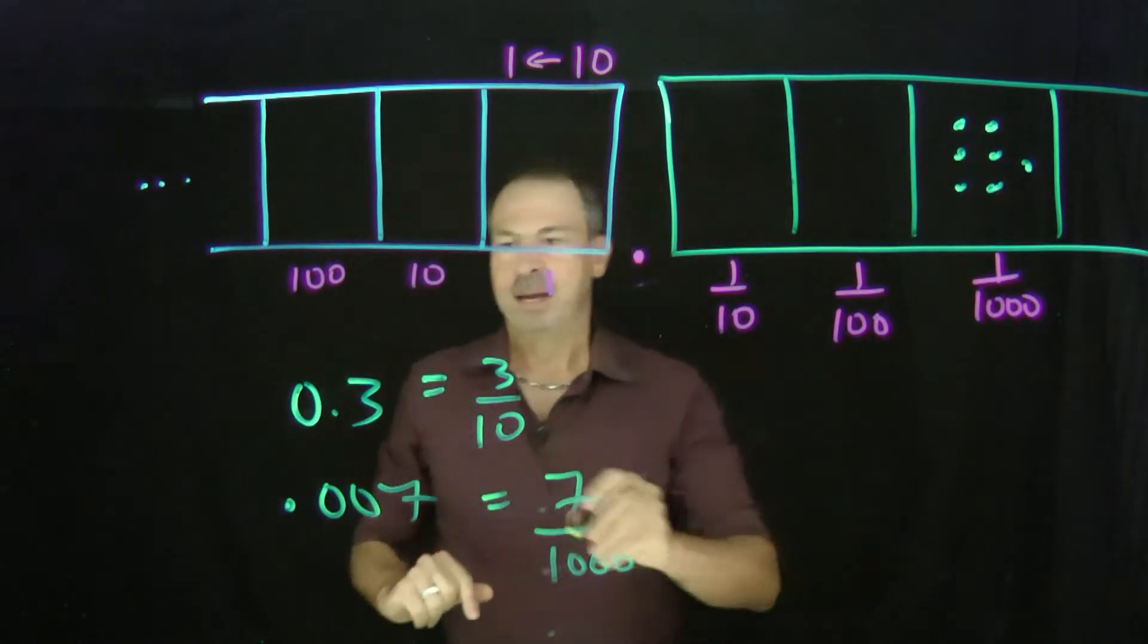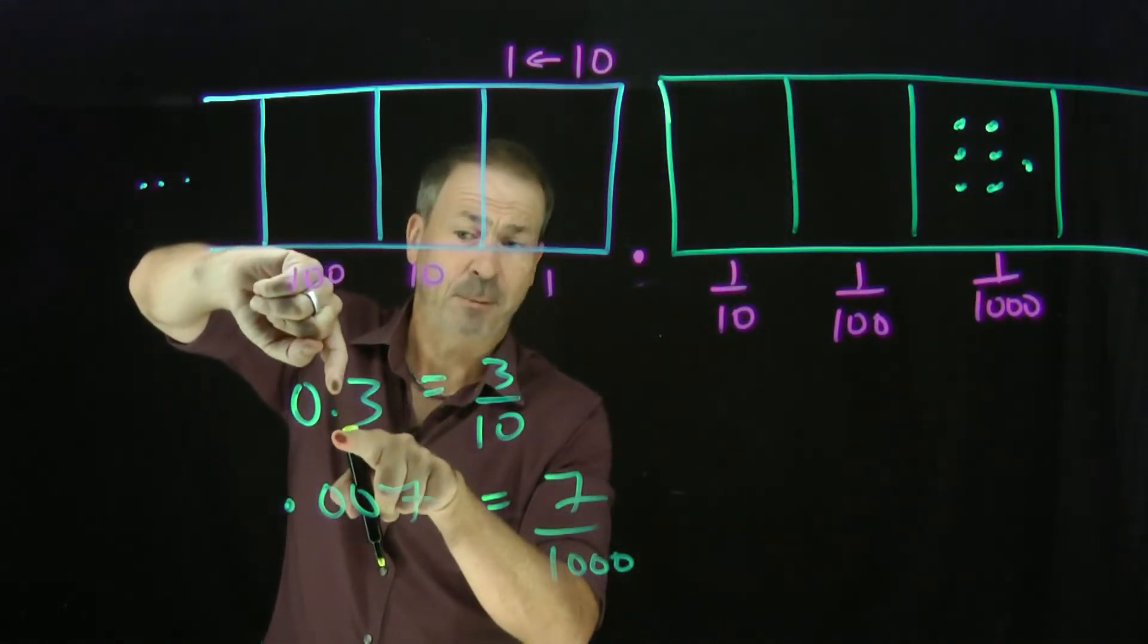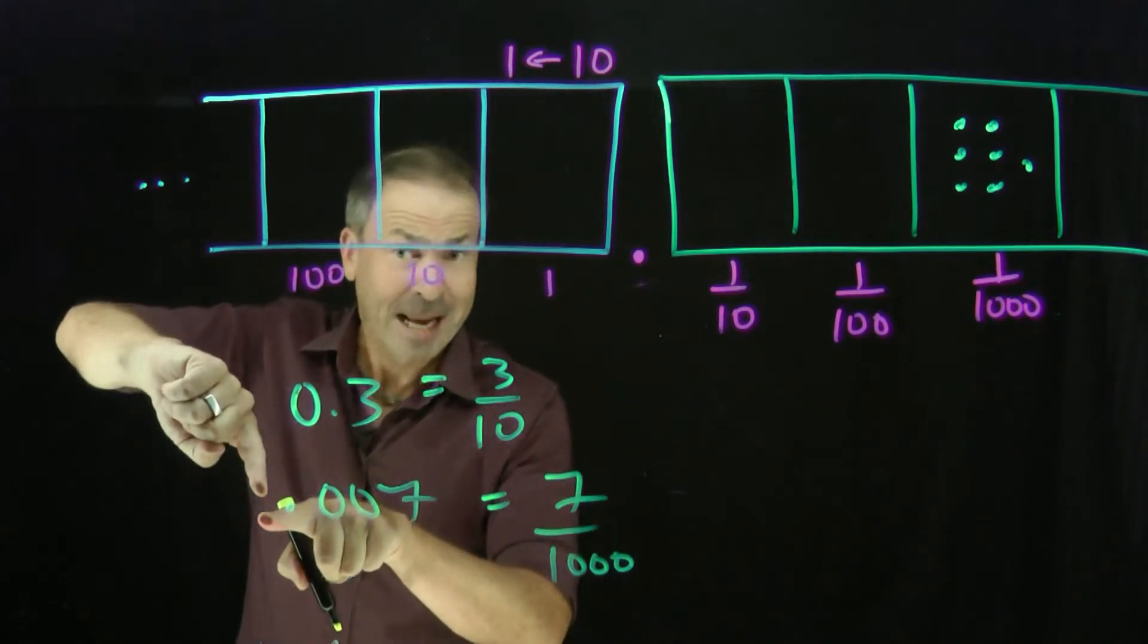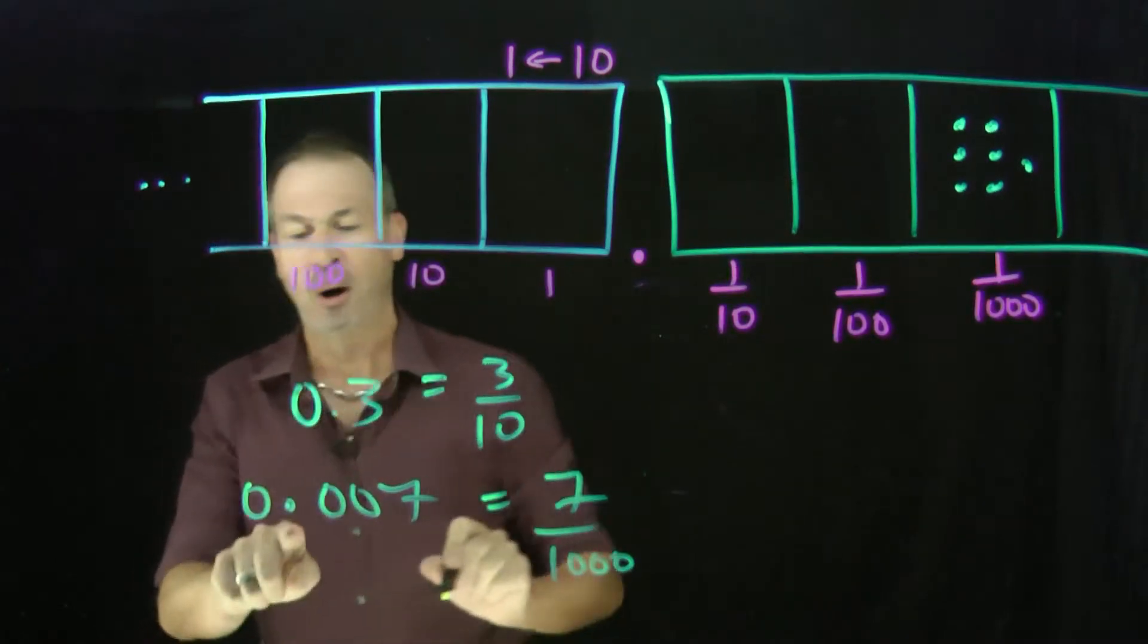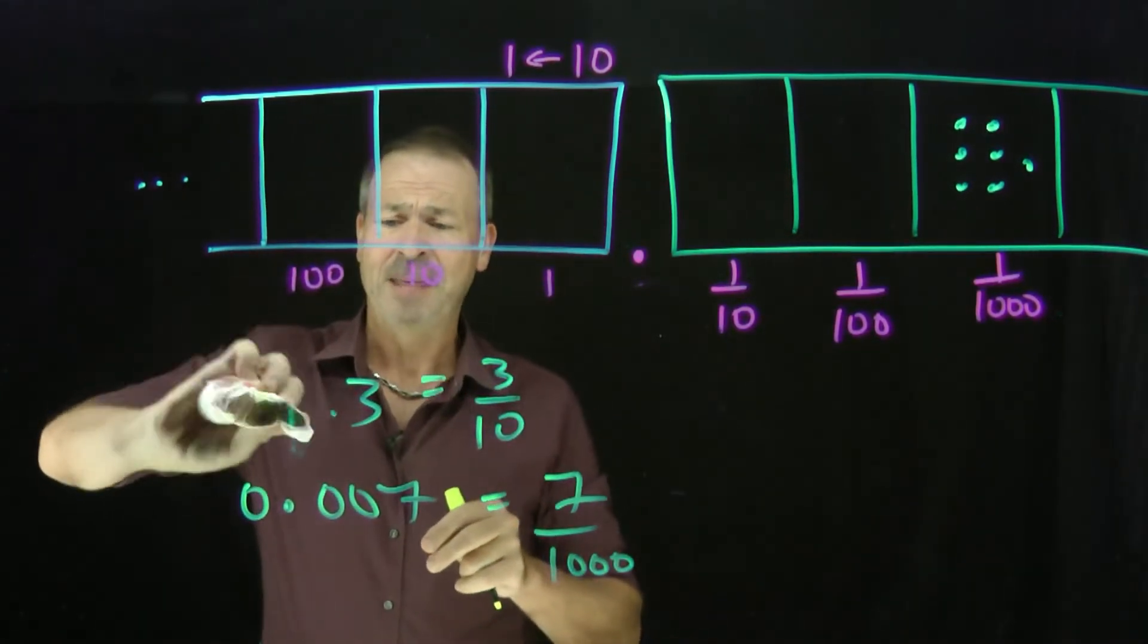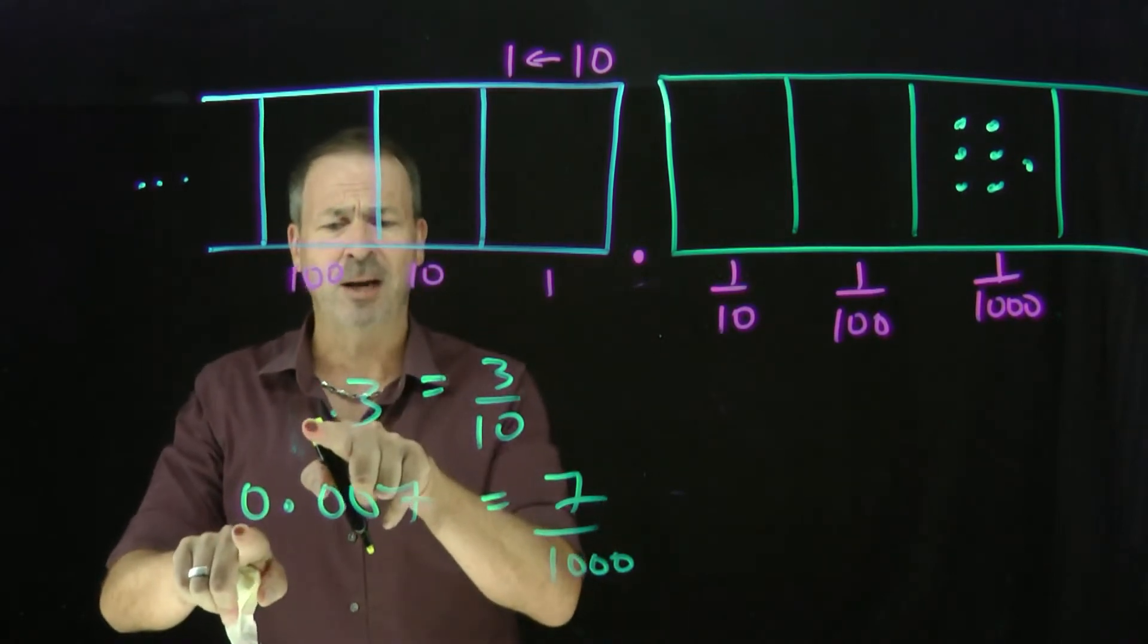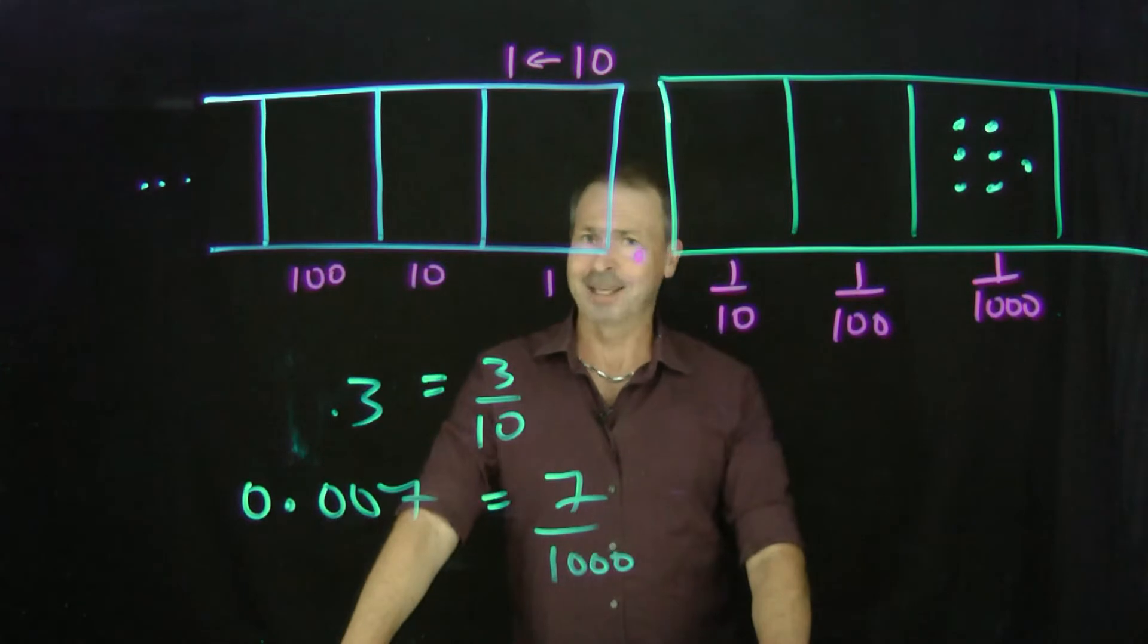Now, I just did something a little bit sneaky. It's a style thing here. Some people like to write a 0 just before the decimal point, and other people like to leave the blank just before the decimal point, don't write a 0. It's fine. It's just a style. Some people might prefer to go 0.007, some people might prefer to just go 0.3. I think most people do like putting the zeros in front, but you don't have to. You'll see both things.